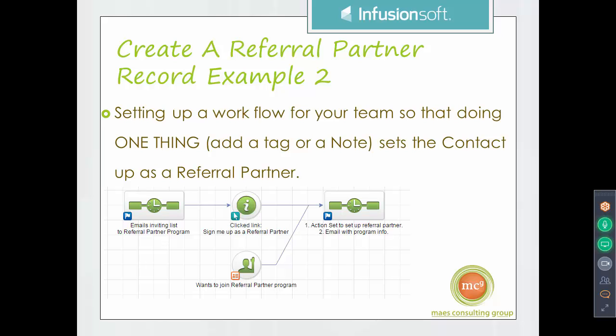And so what you could do, this is the exact same thing that was on the previous slide, the sequence, the link click, and the sequence. I added one more simple goal, and it's to apply a note template. So anytime you encounter someone who wants to be in the program, if you added this note template, boom, they would go into the sequence, the action set would run, and they'd be set up in your referral partner program.